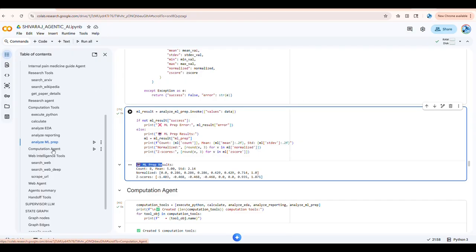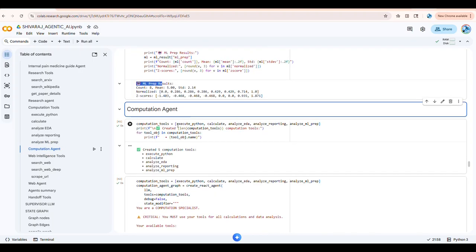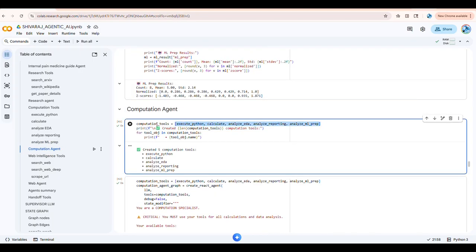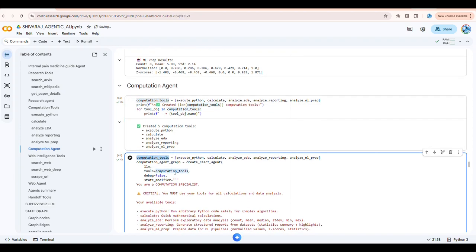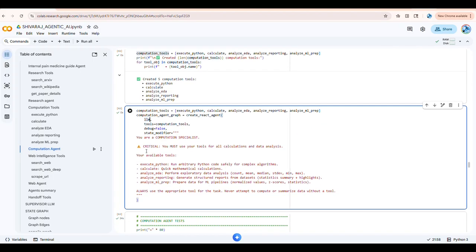All these together become a computational agent when you give all these tools in a list and make it a computational tool. In the computational tool you bind it with your create react agent from LangChain, then you give your LLM and proper prompting about exactly what your tools are and when you have to use them. You can even restrict this agent with strict prompts, like strictly don't do this, strictly don't go to the particular OS I have mentioned, right? From that you can build this.